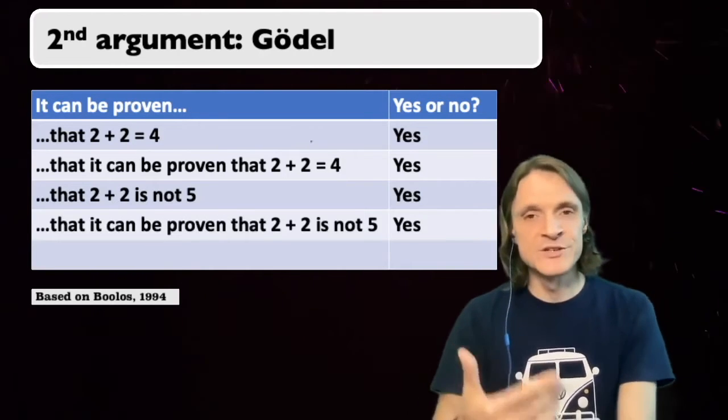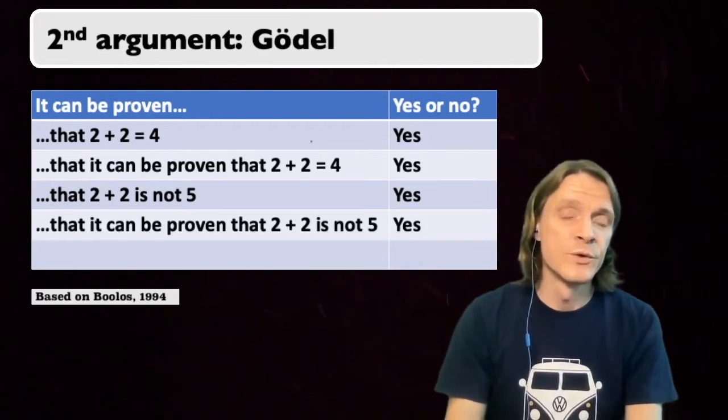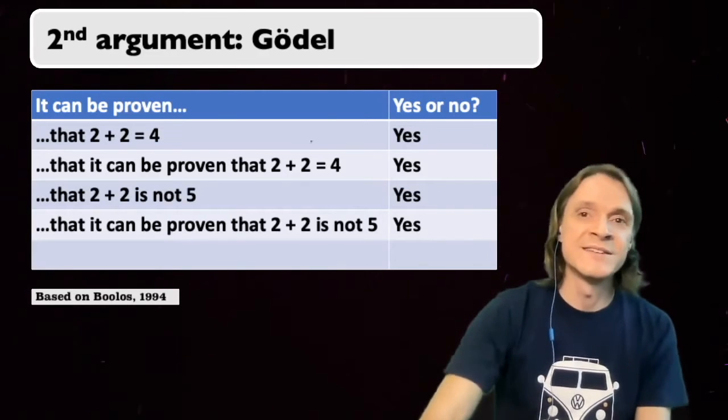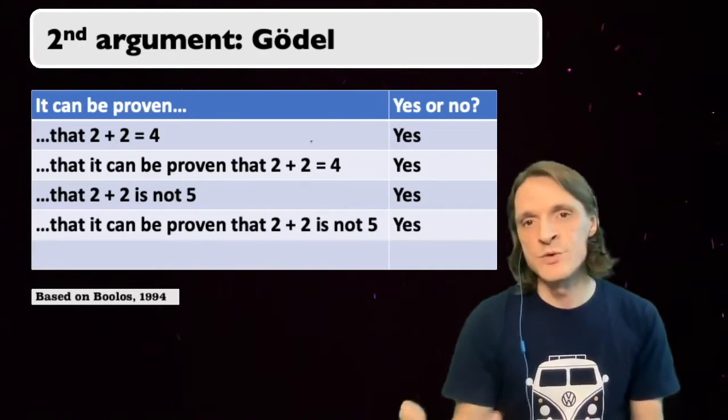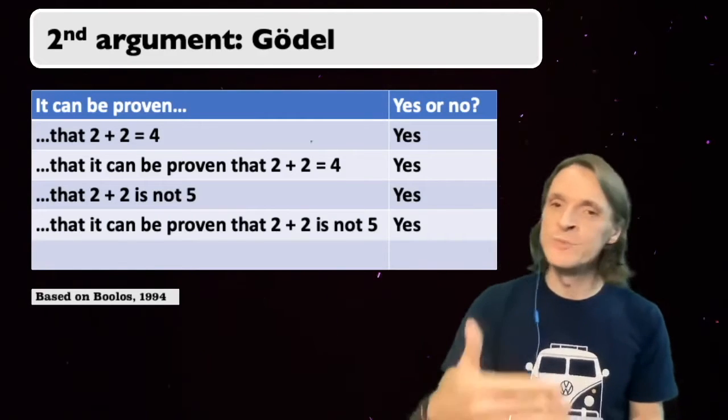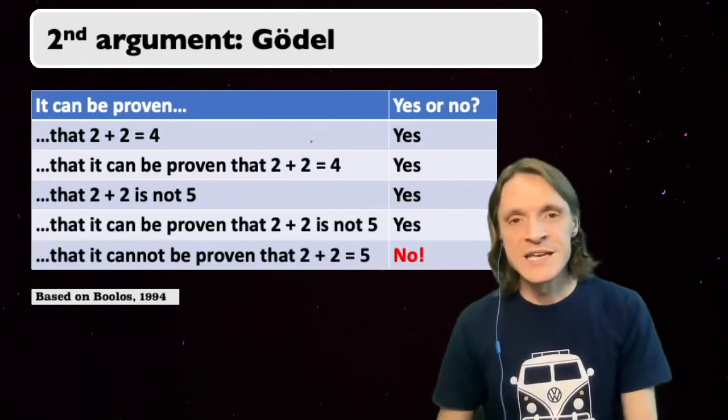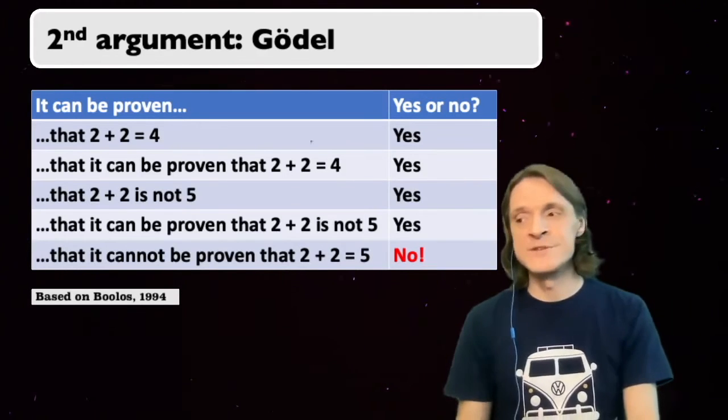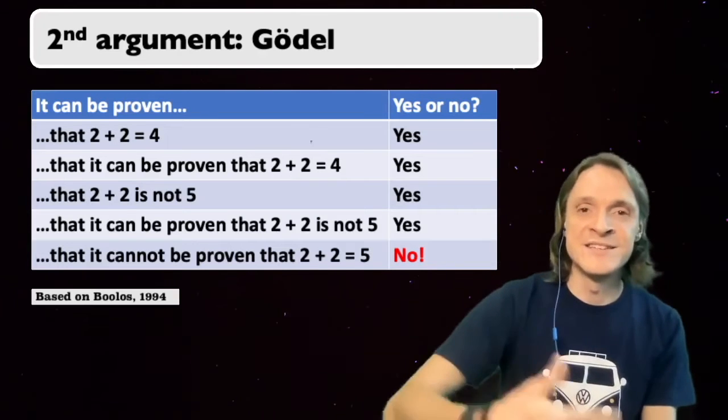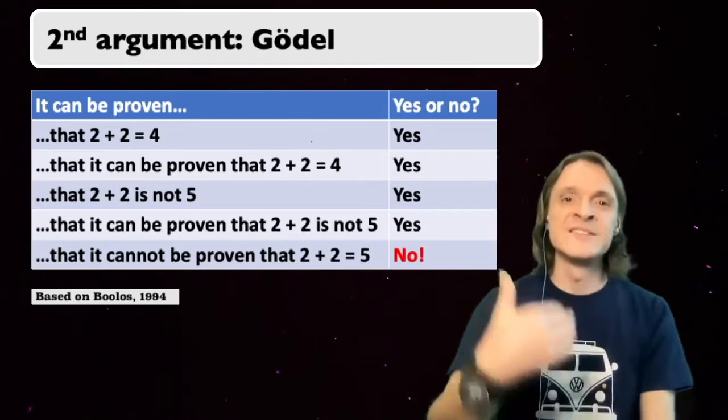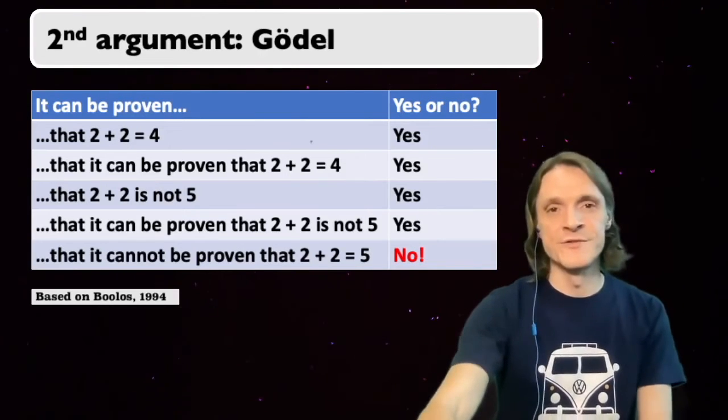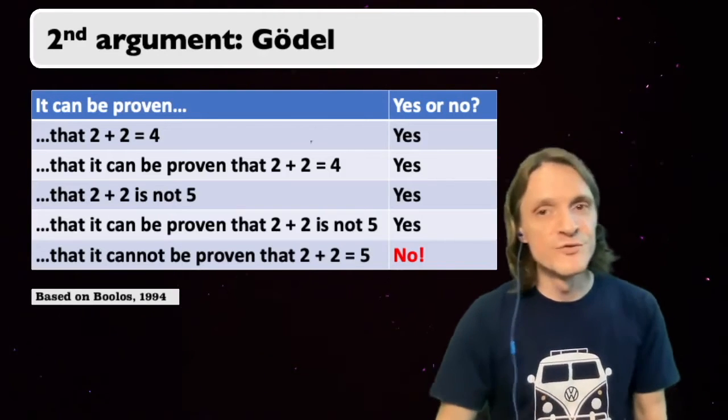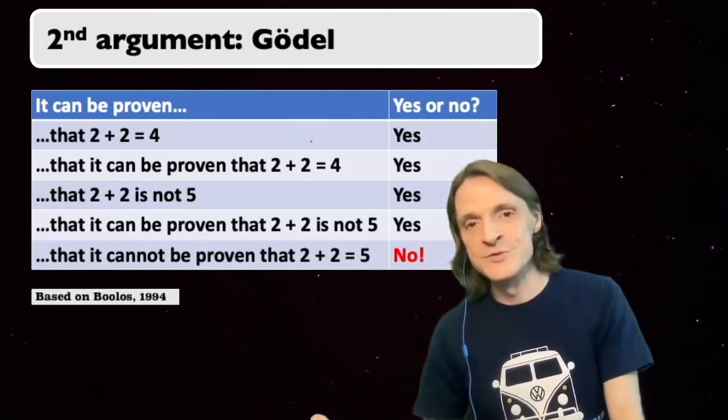Can it be proven that 2 plus 2 is 5? We hope not, because if it can, it will create a contradiction and it would mean that mathematics on the whole is inconsistent and therefore rubbish. So we want to guarantee that it cannot be proven that 2 plus 2 equals 5. Can we prove that it cannot be proven that 2 plus 2 equals 5? Gödel's theorem says no. He demonstrated in a deductive proof that it cannot be proven that 2 plus 2 equals 5. Although mathematics can prove that 2 plus 2 is not 5, it cannot prove that it cannot be proven that 2 plus 2 is 5.